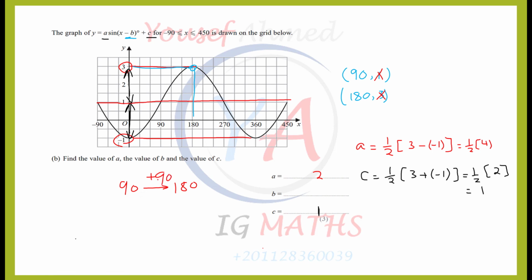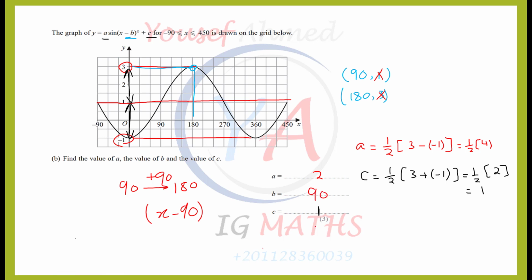So since 90 has been added here, as you know, the translation that happened for the x must be changed, or the sign must be reversed to be written in there. So the 90, you already have minus inside the bracket. So this one is supposed to be written in the bracket as x minus 90. So you already have negative in here, so you're going to just write 90. So the value of b is 90.